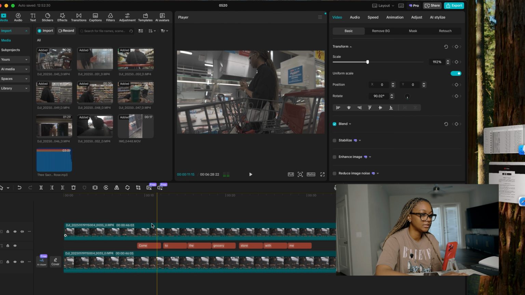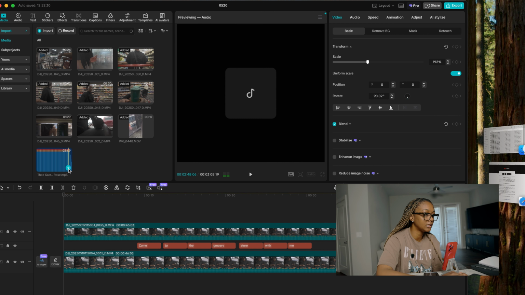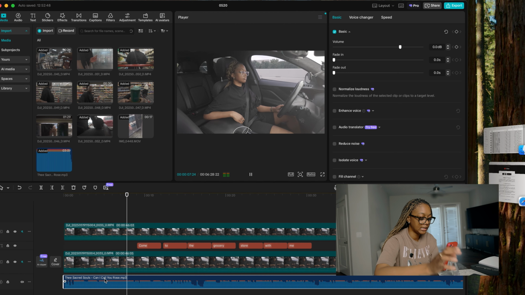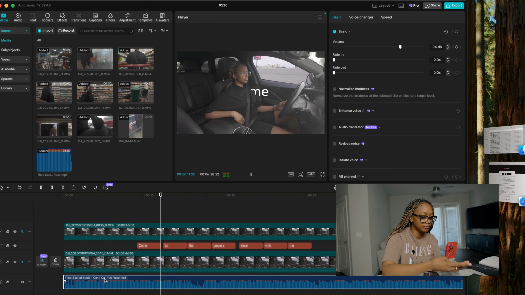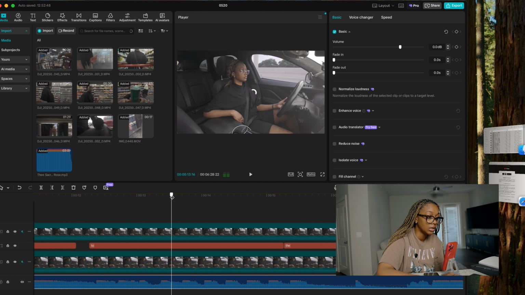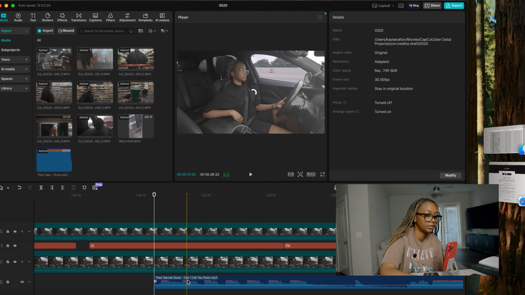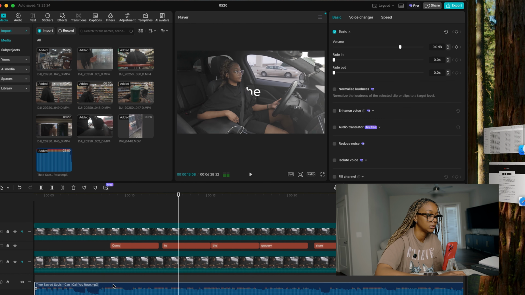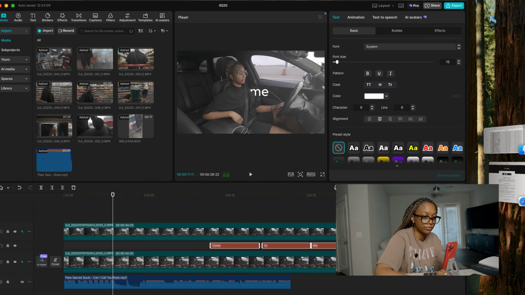Okay, now to the juicy part. Let me add my song in here. And at the beginning, like I was telling y'all, it has like 7 beats right here. So I'm gonna cut the song right here because I only want to use a little bit of it. I want to start right there. So boom, we're gonna highlight all these words so I can move them over.